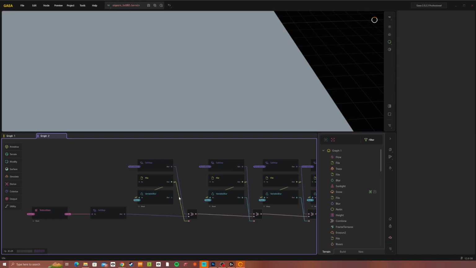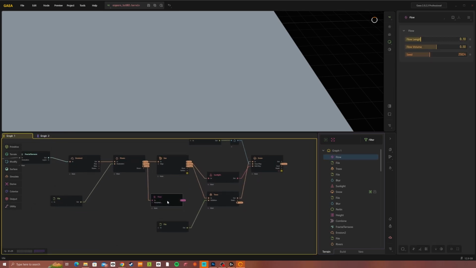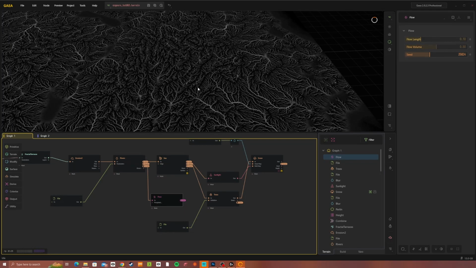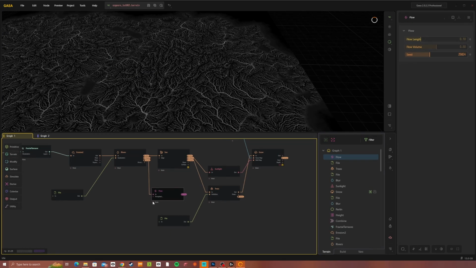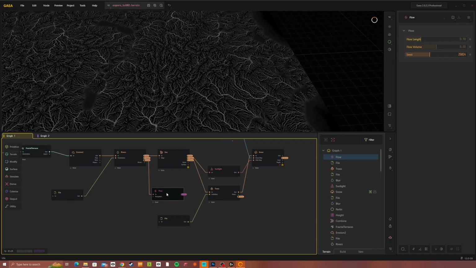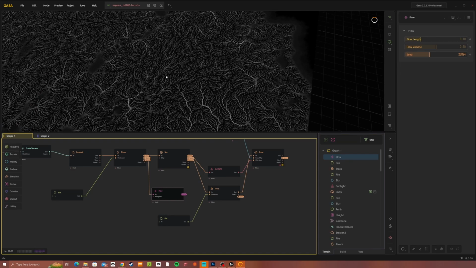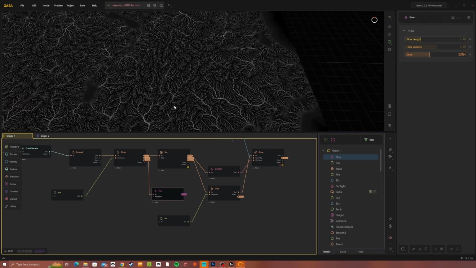So in order to get rid of that, we're going to use a variable blur node. Drag out from the file to the in of the variable blur. The way the variable blur works is you give it a second input that controls how much blurring is happening at that position. And this is where I like that flow node from the previous step. What this is showing is the flows from the precipitation. Perhaps we could have done the same trick with the rivers and included this into the precipitation here as well, but I've not done that, so I won't change that for now. This shows essentially where the water would be running, and where the water runs, it takes the color with it.